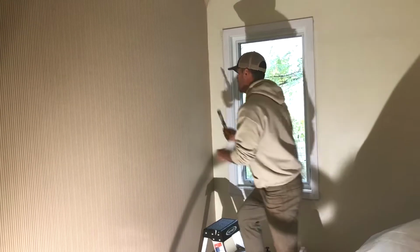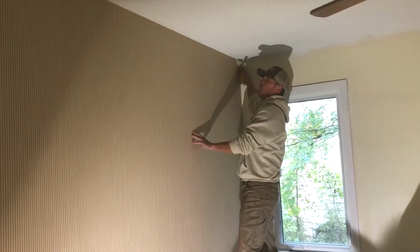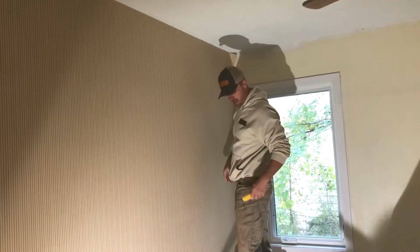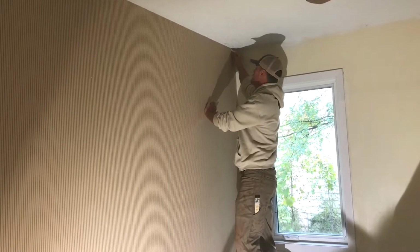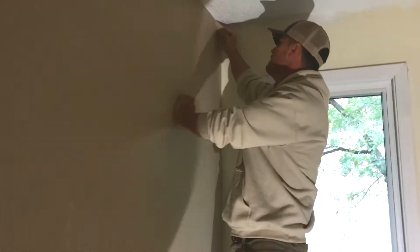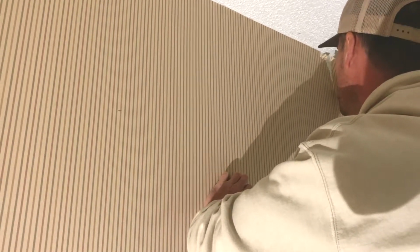So I'll just take my 1.5-inch knife and I would just kind of get this corner started, which I already did here, and I'll go ahead and just try to carefully pull this. I'm going to get up closer, Joe, if you have to. Let's try to carefully pull this and see if I can get this off in one sheet.